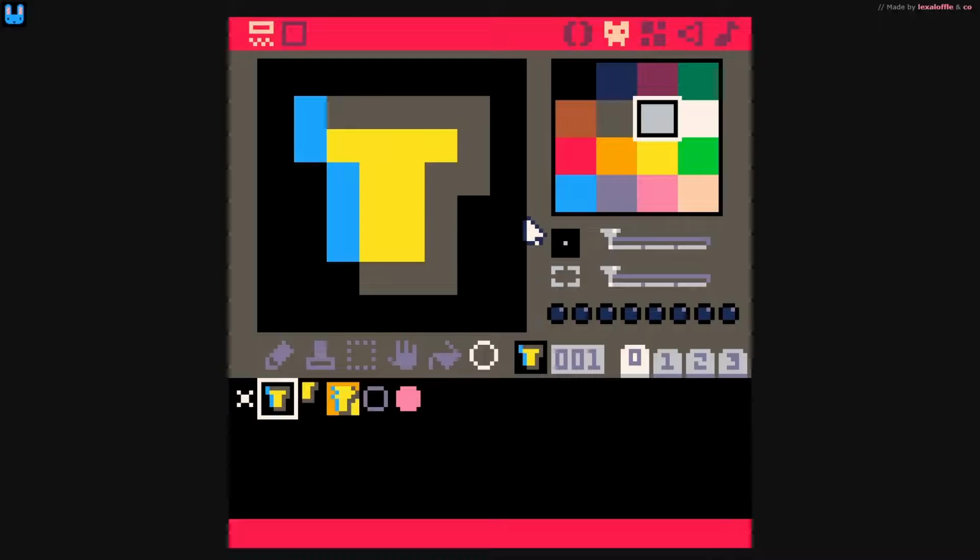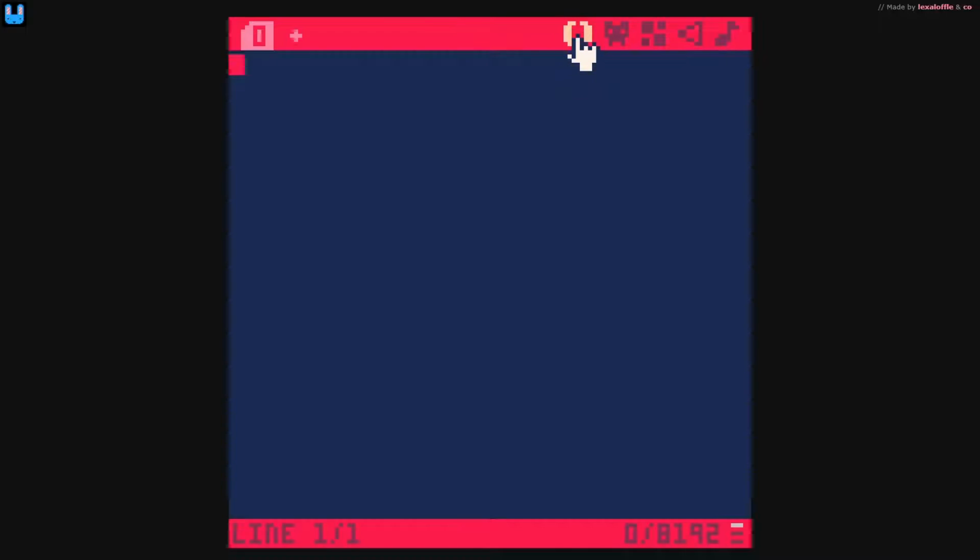Inside the game engine, go ahead and click on the code editor. As you can see, it's currently empty, but we're going to start filling it with instructions. Let's use this print command. So I'm going to type print, and as you can see, the word just turned green to indicate that this is an instruction accepted by Pico 8. I'm going to open up the parentheses, and I'm going to specify what I want the game engine to print. In this case, I'm just going to enter a number, 42. Don't forget to close the parentheses and hit enter.